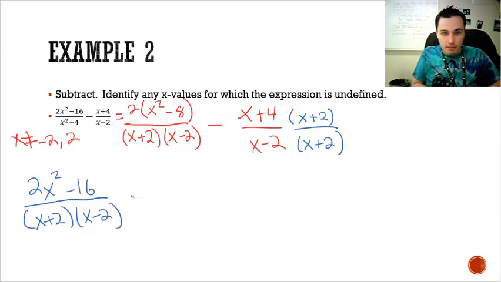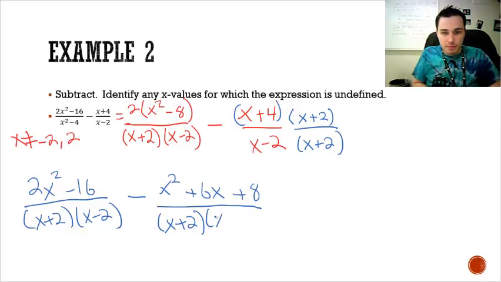and then minus, okay, to FOIL this, and you should get x squared. I'm going to get plus 2x. I'm also going to get plus 4x, which makes plus 6x. And then I'm also going to get plus 8 there at the end. 4 times 2 is 8. So again, I just FOILed this guy times the x plus 2 to get this right here, and I went ahead and simplified that. Okay, and then the denominator is the same.